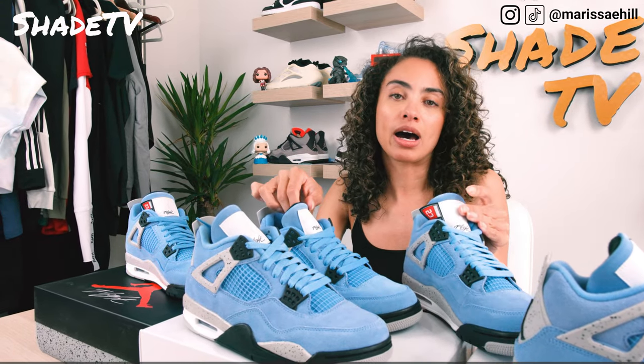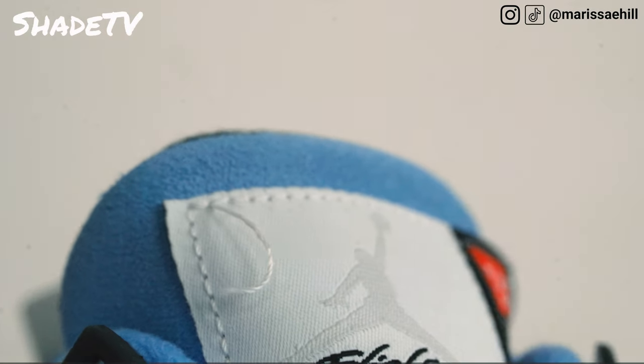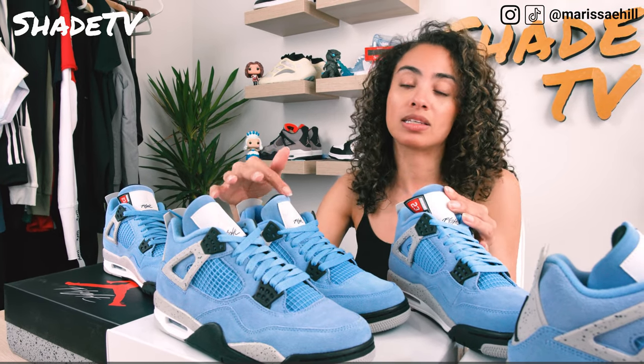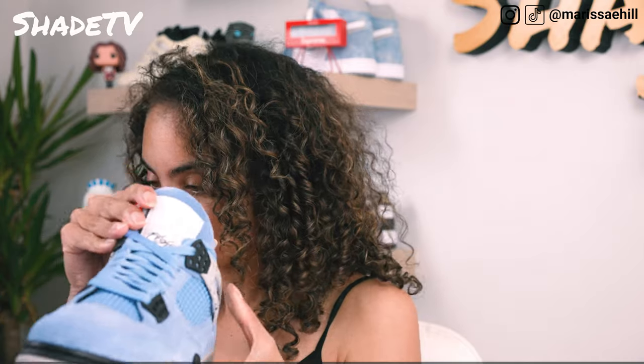When we work our way up to the tongue, you'll feel that this is actually extremely rough. This is not soft suede on the top of this tongue. I'm not sure why it's so rough, but you can definitely see that this looks more like a terry towel kind of cloth, where this is just much smoother.